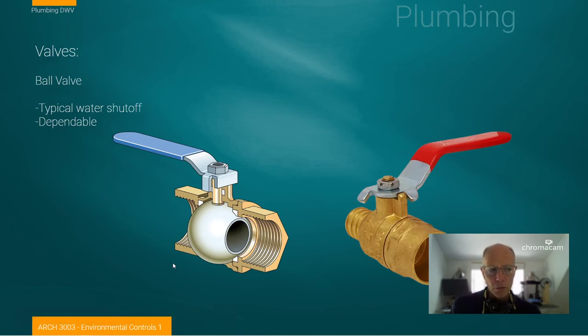One of the most common valves we'll run into, a relatively high quality valve, is a ball valve. It's a shut off valve. It's very dependable. It's dependable because of the nature of its design. The steel ball is very smooth and the grommets or bushings that surround it can be very carefully controlled so that they can both generate a really complete shut off of the water. They can be used repeatedly without wearing out.